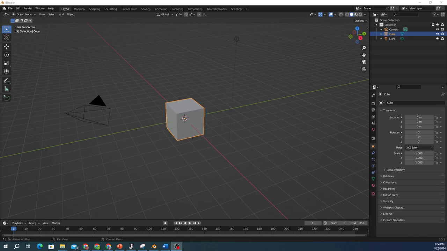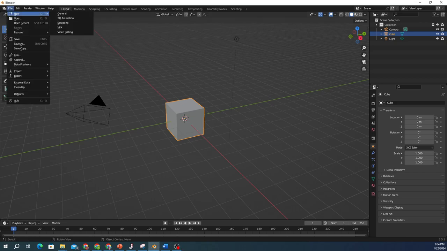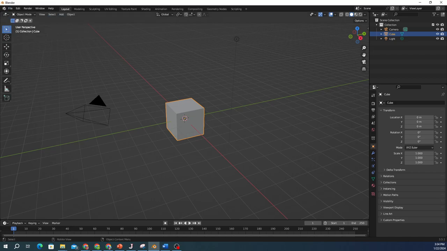So we're going to go over how to do subdivisions just like they did at Pixar. The first thing you're going to do is start a new project by clicking on File, New, General, and it'll give you this cube here. Then we're going to make sure that we are in edit mode, and we have all of these tools here.